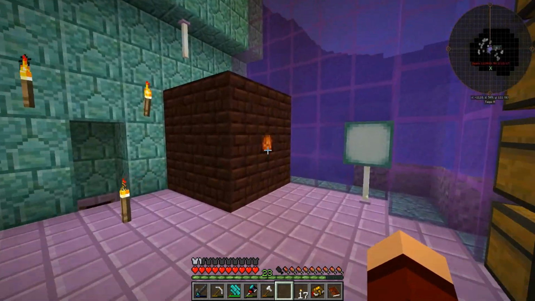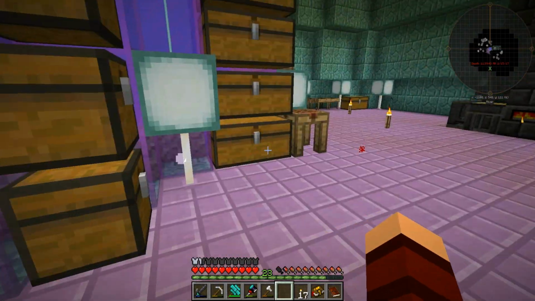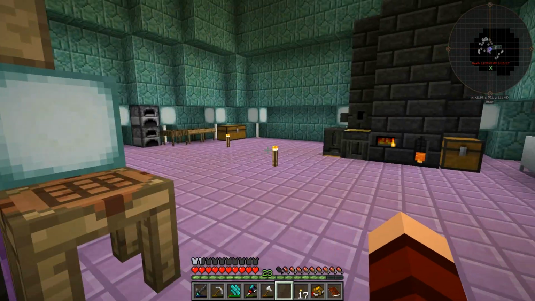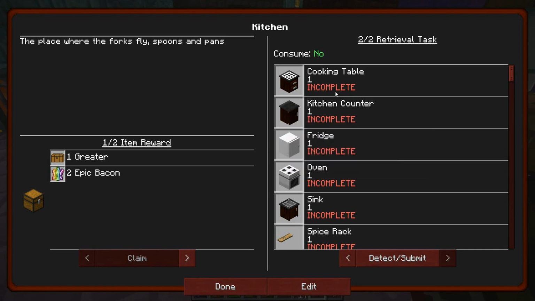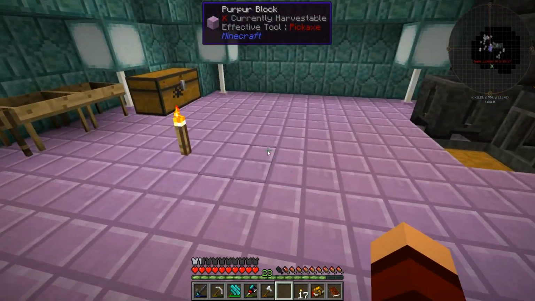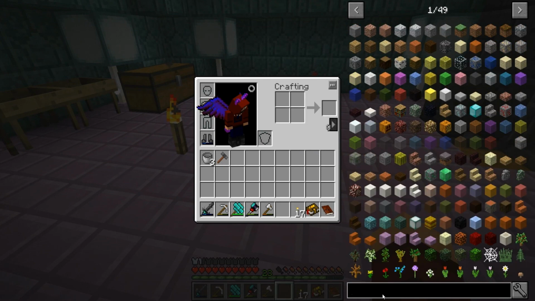So last episode we made ourselves a crude blast furnace, which is slowly but surely doing its job. Plus we made all of our cooking utensils and whatnots. So now we need some place to actually do some cooking. So we are going to jump in and start making the stuff from Cooking for Blockheads. So I am excited. I love this mod. It's so basic, but I think it's really cool.